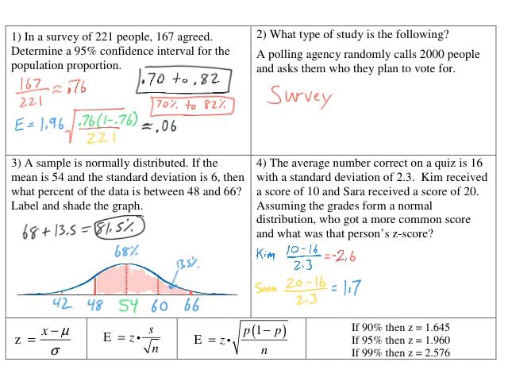Okay, so let's proceed. Who is more common? More common would be closer to the norm, closer to the average. The average is 0 when you talk about z-scores. So which of these is closer to 0? Sarah. Sarah is more common because she's closer to 0. So Sarah is our answer. And her z-score equals 1.7. If I wanted what is less common, you would want Kim, because she's farther away from 0.